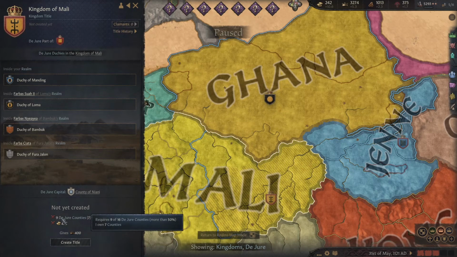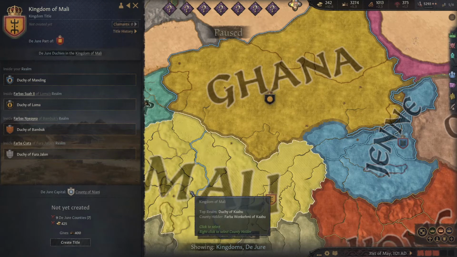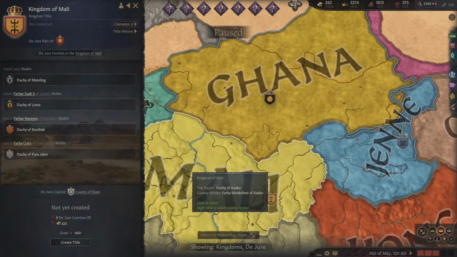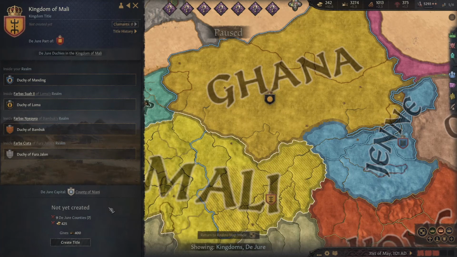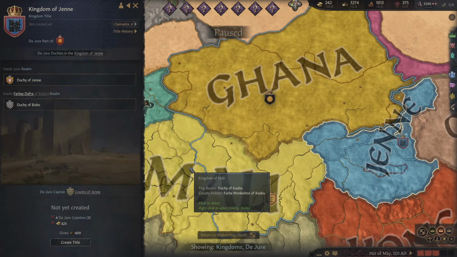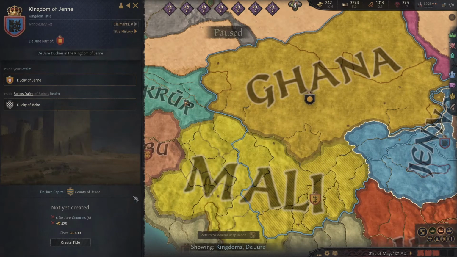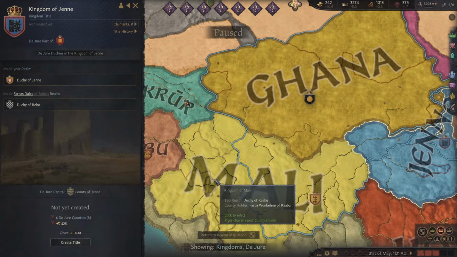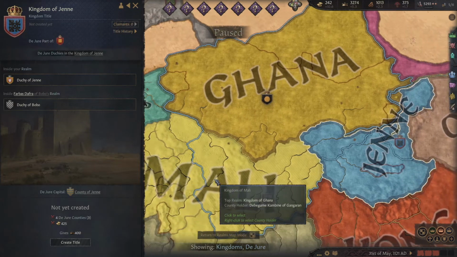I only need 2 more counties to create that kingdom. So I probably shouldn't have expanded anymore. I should not have grabbed those other 2 counties. Similar with Jene, I only needed 1 more county there, so I should have left that alone and not expanded there, because by doing that, I met the conditions and then the kingdom was created on my death.